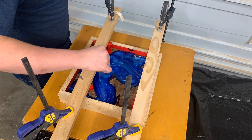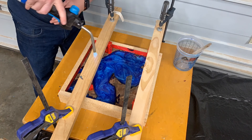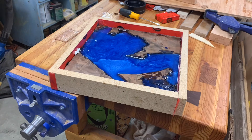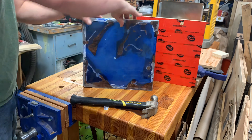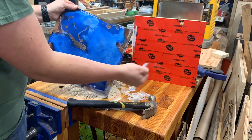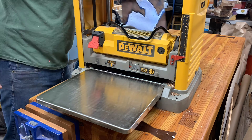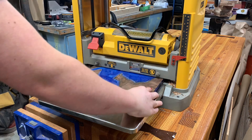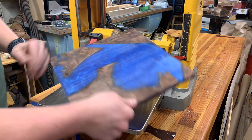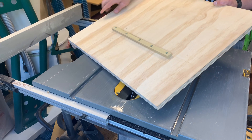I could have done more — I was a little shy and could have made it a thicker piece — but since I knew this was going to be a clock I didn't need it to be super thick. After the full cure, rip it out of the form and pry it open. Get rid of all that silicone so it doesn't gum up your blades in the planer. You don't have to have a planer; you could use a belt sander to flatten it. But using the planer gets it really flat and you can start to see that beautiful effect.